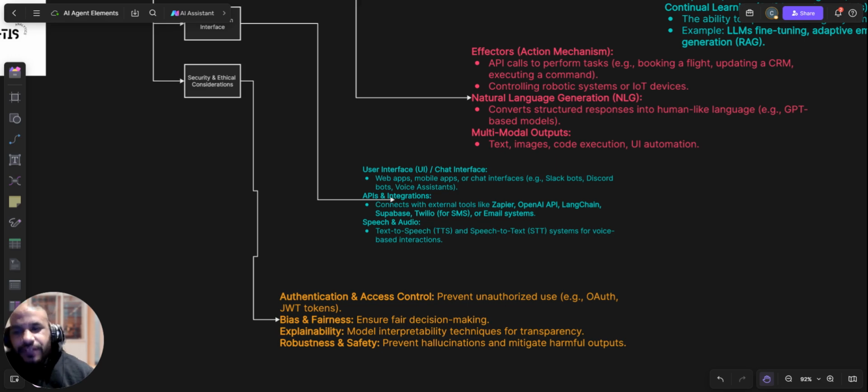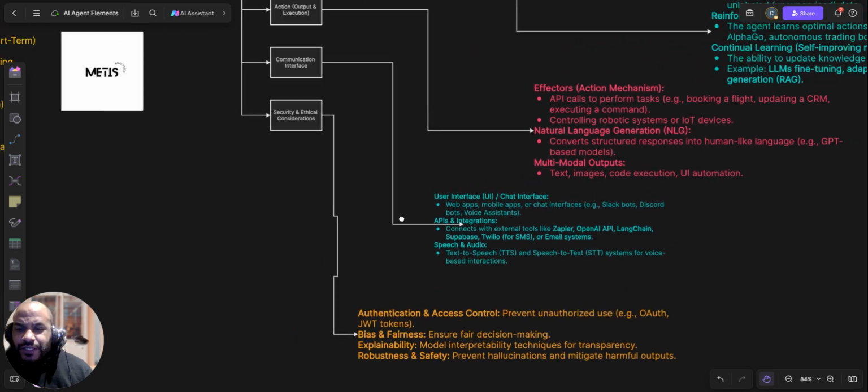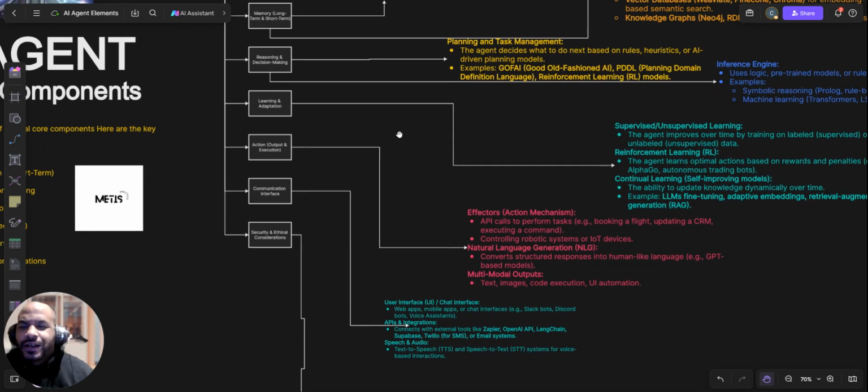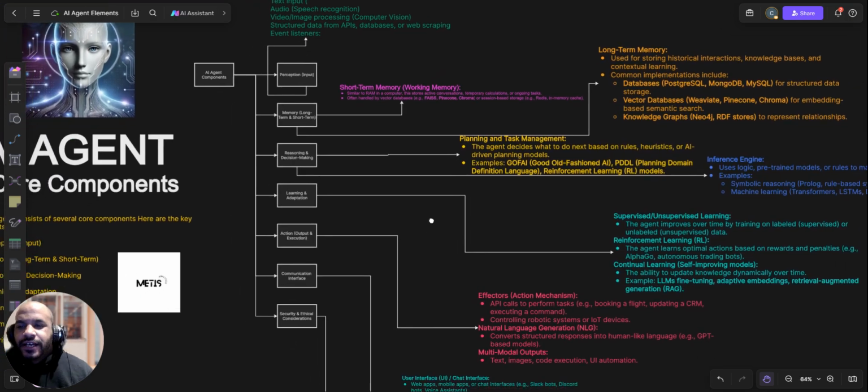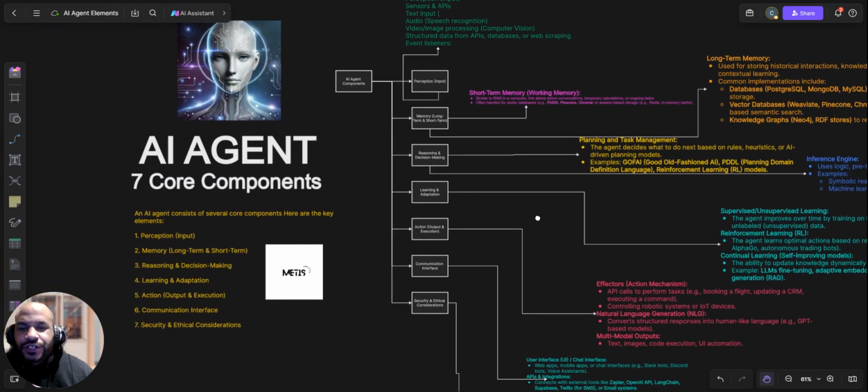And then the other piece, of course, is bias and fairness. That's just a big part of building these systems. As developers, it is very, very important that we consider safety when we're building these systems. So that's really the seven core pieces of an AI agent.